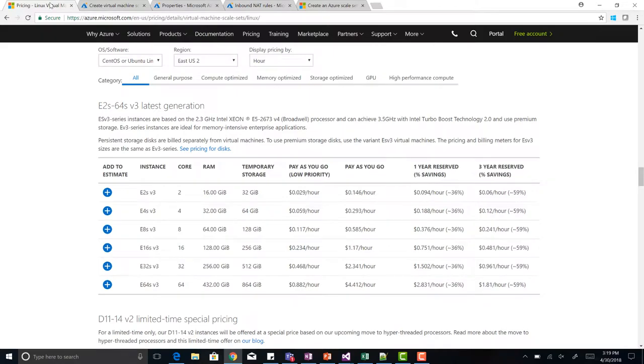Pricing has already been updated so you can easily see what the low-priority price is versus the pay-as-you-go price. This is a fixed price — people don't have to guess and they don't have to bid. It's up to an 80% discount on the on-demand rate, which is super cheap. If you can take advantage of this you could really run for a very very little compared to what you used to have to spend.